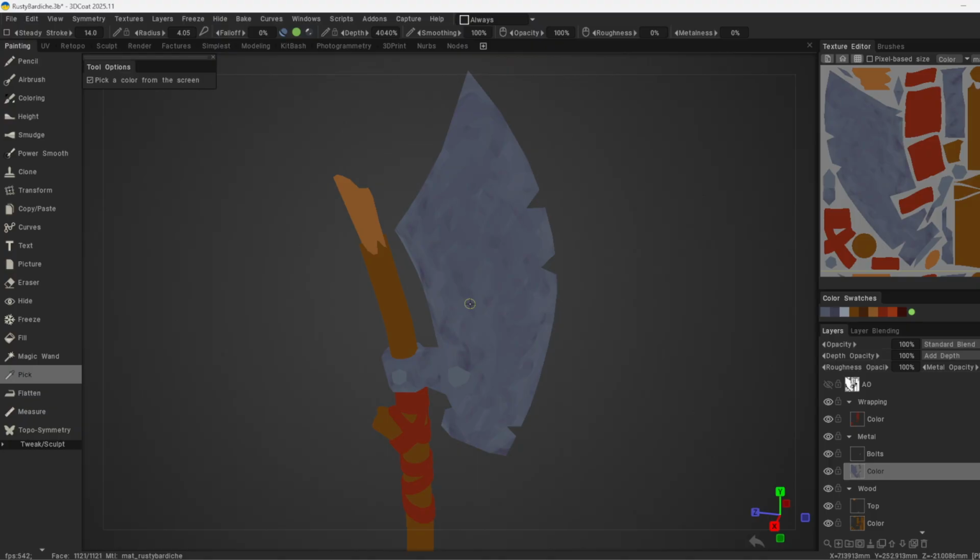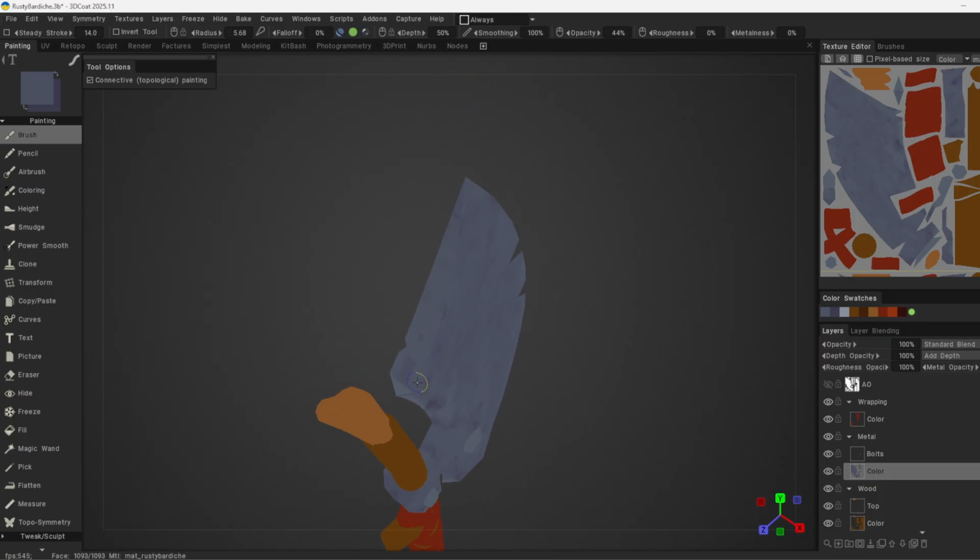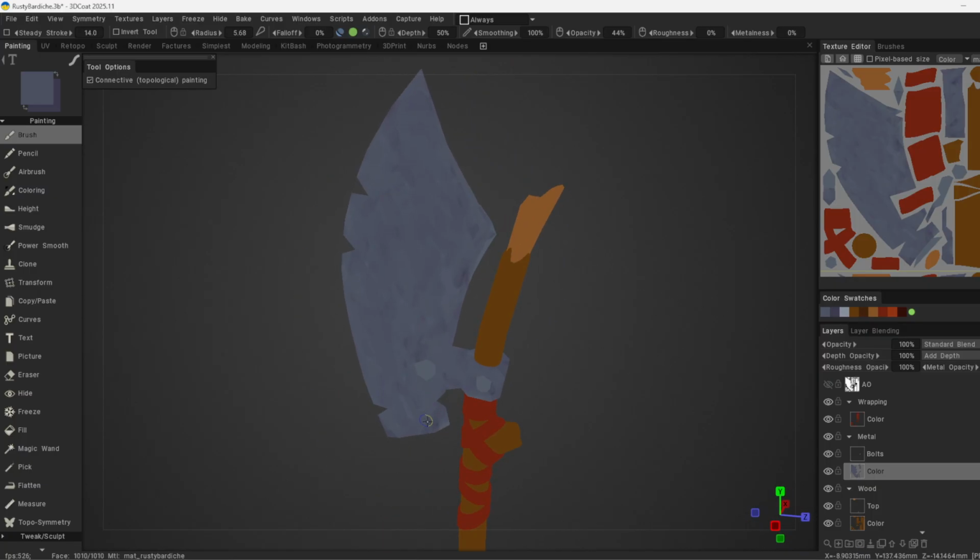So I changed this to I for eyedropper, and now B for brush. I'm going in like so, and I'm just massaging the colors in like so. Now we're getting that painterly look that we're going for.